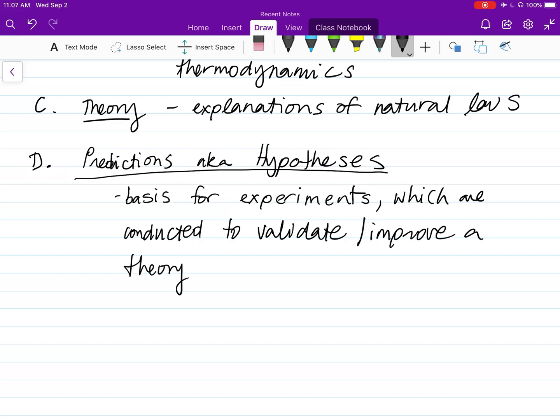Okay, so hypotheses can be proved or disproved, but this is what kind of lets us explore the natural world and lets us kind of get closer to the truth of what's going on in nature. So that's the introduction to the scientific method.